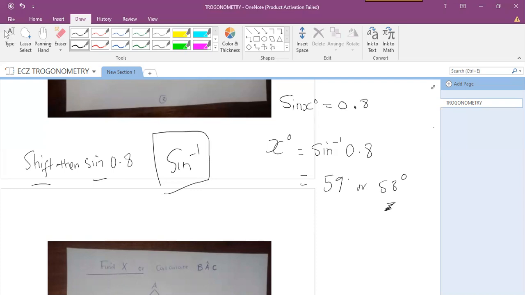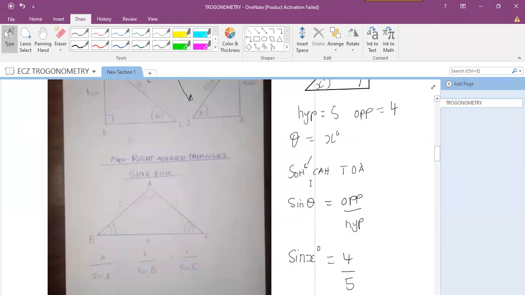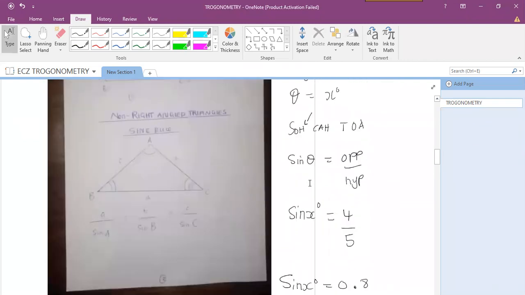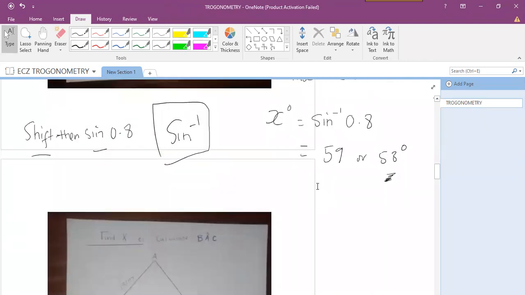The answer is the same. It's still 59. Yes. All right, then we're going to go with your answer as 59 degrees, so that's how you find the angle there. So the angle is 59 degrees. So this is how you use trigonometry for right angled triangles. You just have to identify where your opposite is, where your hypotenuse is, and where your adjacent side is. Is that all right?